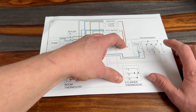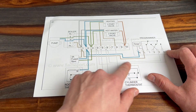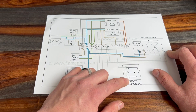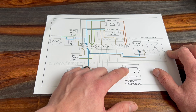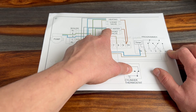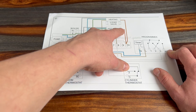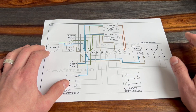The same process occurs for the hot water. If we turn the hot water on, it sends a live down number three, goes to terminal six on your junction box, sends a live to C — the common — on the cylinder thermostat. When that's activated and there's a demand, it sends a live back down number one to the brown wire on the hot water zone valve. The motor moves, opens the valve, activates the orange wire, which then fires the switch live on the boiler.